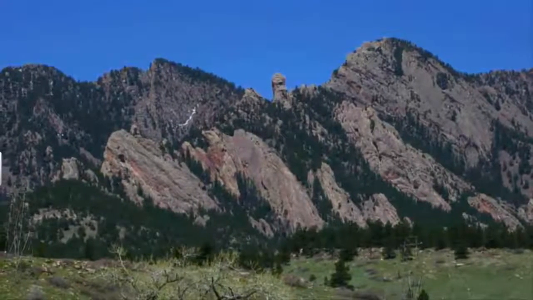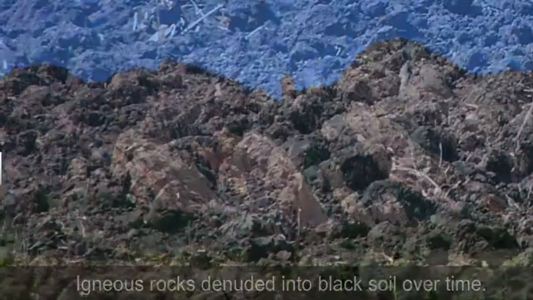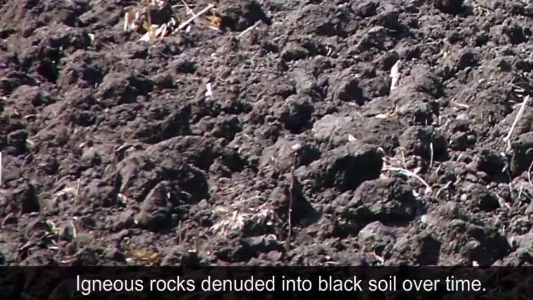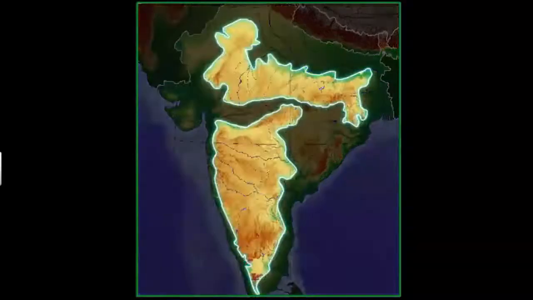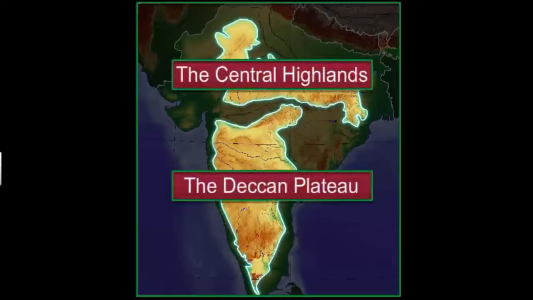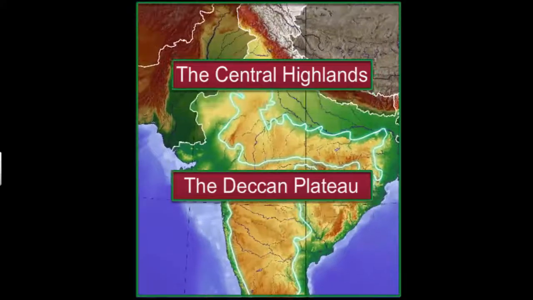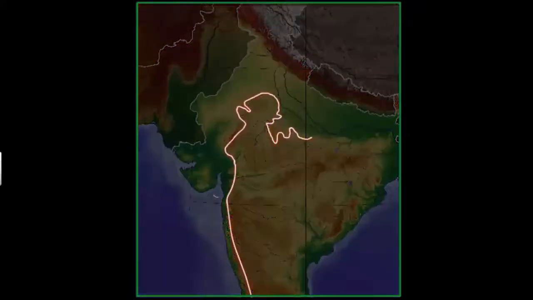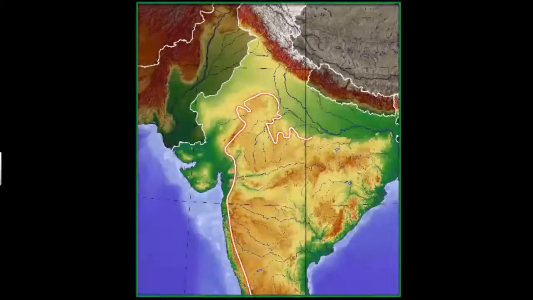These were the two broad divisions of the Peninsula Plateau. But before we complete the discussion on the Peninsula Plateau, let's take a look at its northwestern margins. On the western and northwestern margins of the plateau, you will find the Aravalli Hills, one of the oldest ranges in the world.